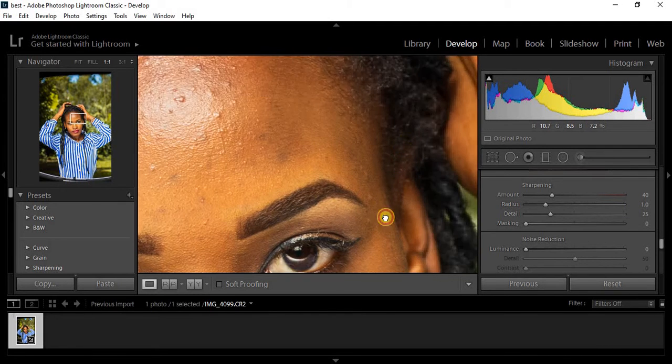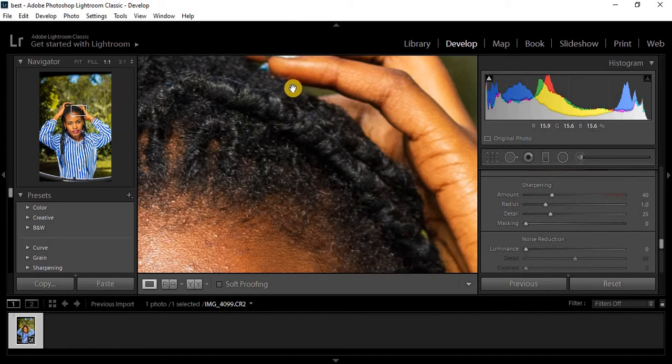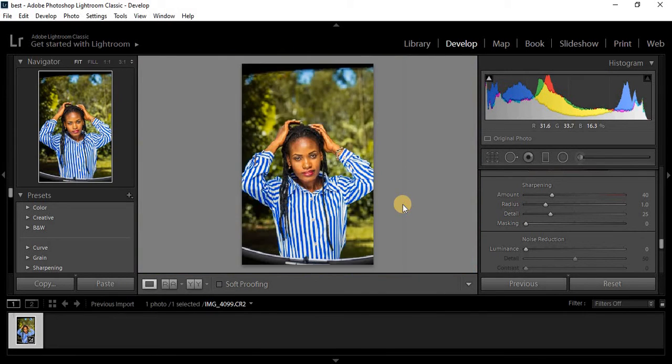There are times when you sharpen the image and the photo has halos on the edges and some fringing. You just have to come and reduce the radius of the image. Detail, of course, is self-explanatory: adding more detail or enhancing the details in the image by turning up the slider.